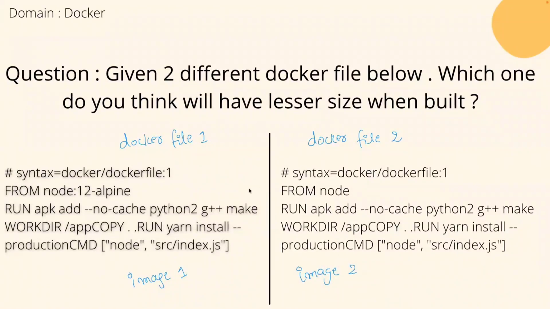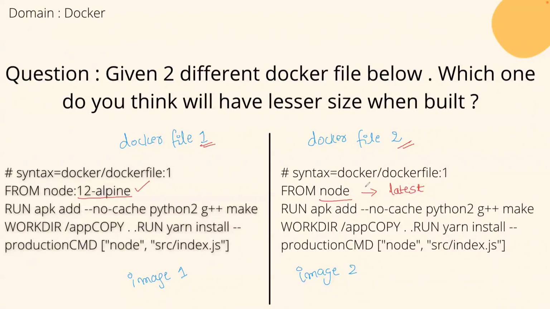If you carefully observe these Dockerfiles, there is not much difference apart from just one particular parameter. And what is that parameter? This parameter is nothing but the alpine that is getting used. Here it is not getting used. Does it mean this Dockerfile is wrong? Not really. If there is nothing mentioned, it is going to pick the latest, right? So in Dockerfile 2, it is picking the latest, and in Dockerfile 1, it is picking alpine.